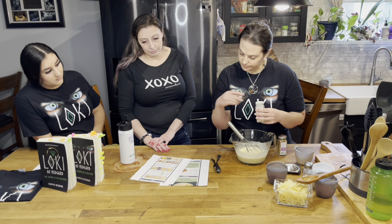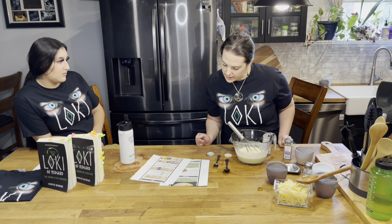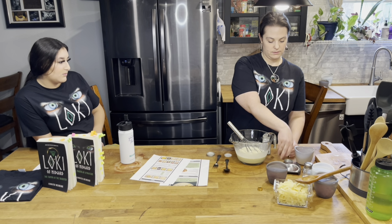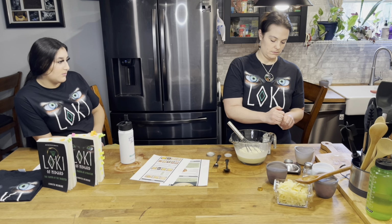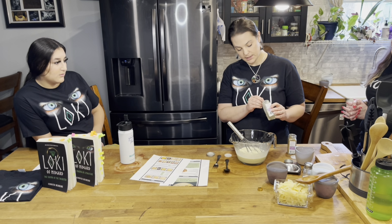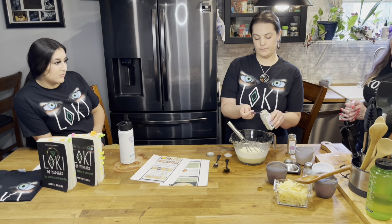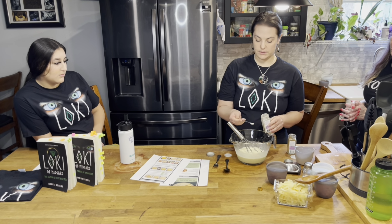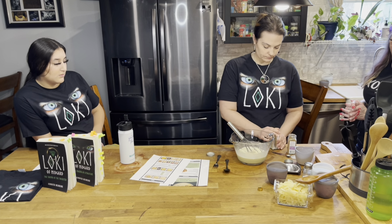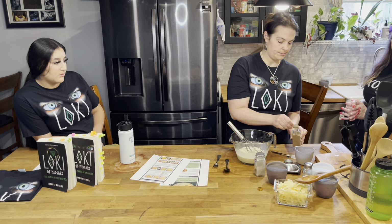Then we have pepper. So we need a 1/4 teaspoon of that. And then we're also going to need a 1/4 teaspoon of nutmeg. Nutmeg has an interesting reaction to eggs. It just does something to the flavor that really brings out the eggs. It has just the slightest amount of sweetness to it, but it's a savory sweetness, which you'll see when you try it. Okay, so we got a 1/4 teaspoon of white pepper going in. You can use black or white. And then we have our 1/4 teaspoon of nutmeg.